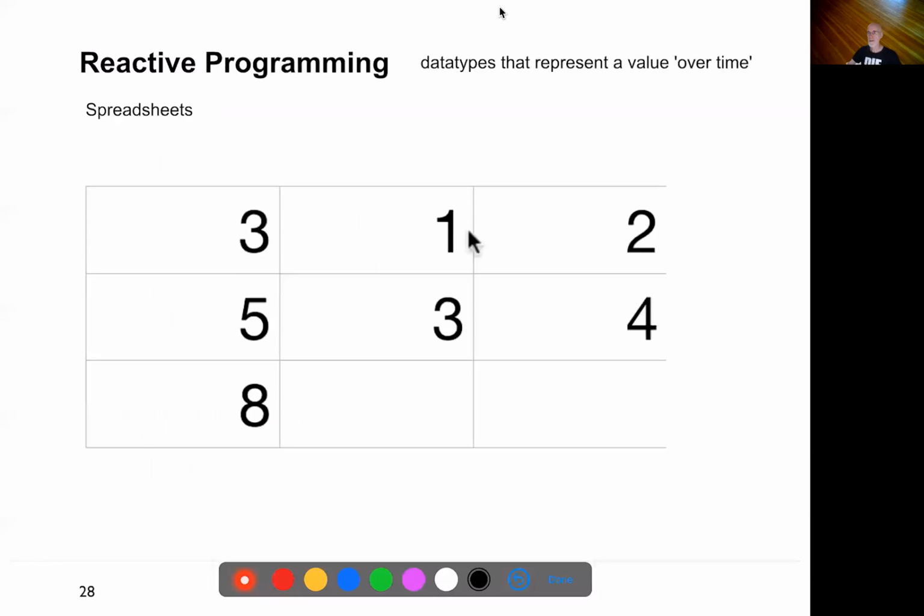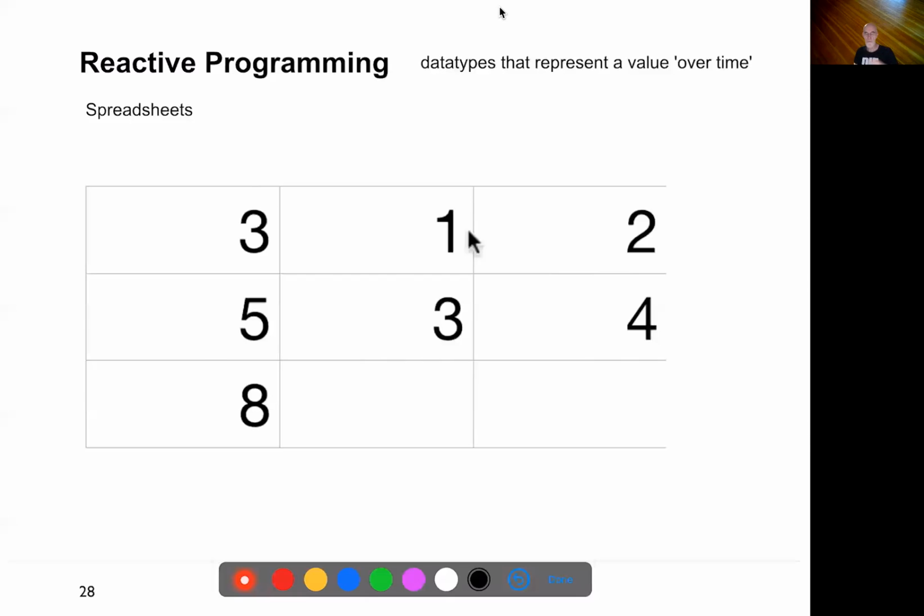To give you an idea of what we mean by reactive programming, spreadsheets are the one thing that everyone talks about as an example of reactive programming. When I've got a spreadsheet, what do we do? Well, you say cell A is going to be cell B plus 5, right? And when cell B changes, A changes automatically.